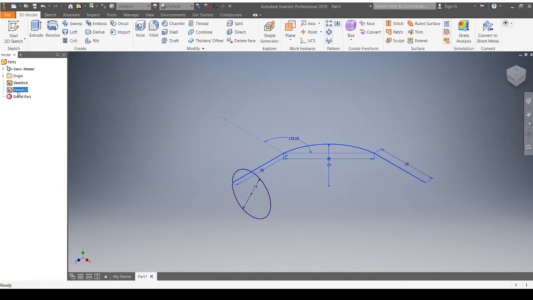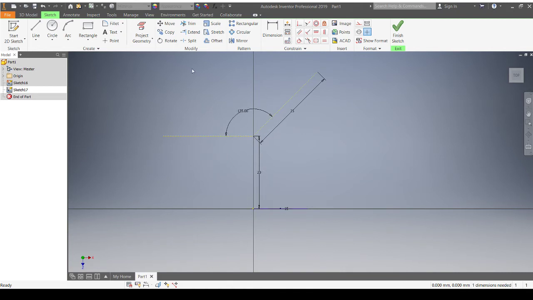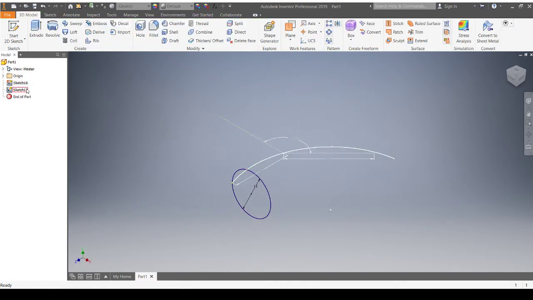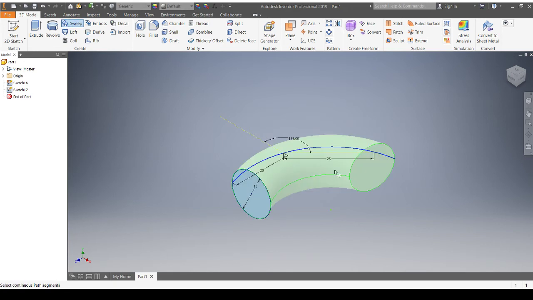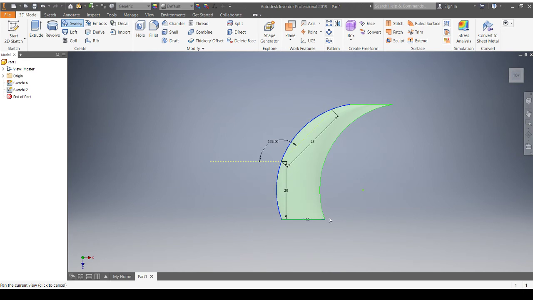Now to get that feature to show, we'll just have to edit this sketch a little bit. We'll just get one arc instead. We'll just make one arc this time. Make it a little bit easier to see. And again, we'll hit Sweep. Now here we can use the Parallel tool, so you can see that every single circle on it is parallel to the beginning sketch that we created.